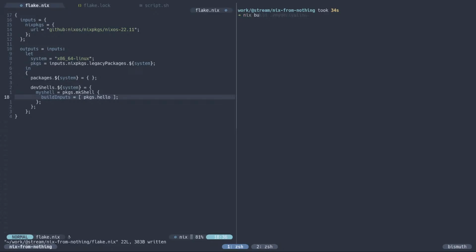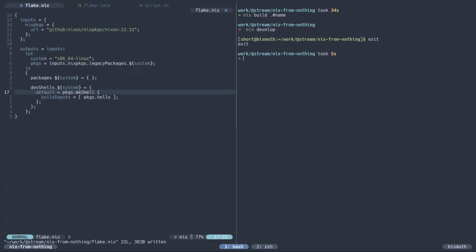We've seen a couple commands now that use this pattern of point to your flake and hash and then a name. There's actually a shorthand for a lot of this. If you have a common package, a common shell, a common thing that you use for these commands, if you name it default, Nix will use that one, surprise, by default. So if I say nix develop without specifying where my flake is, what the name of the attribute is that I want to use, it will default to .#default. So I don't have to type that, it will do it for me. And that's how we can get development shells.